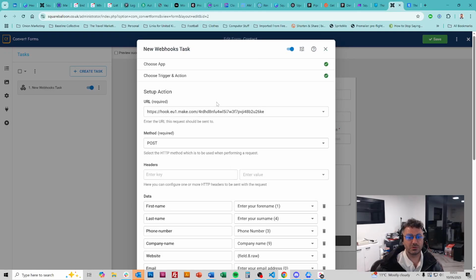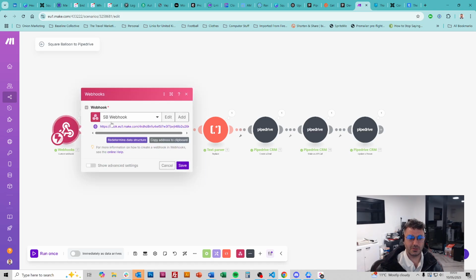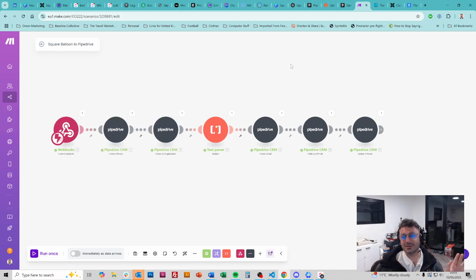Right. So I'll talk you through this quickly. Where did I get this make.com address from? I got it from this webhook here, and you can see once I create the webhook, it offers me the chance, if I click this button here, it copies it, right? So that's my webhook. You might think I'm a bit outrageous for giving away my webhook because people could ping it, but I have limited it by IP address. So unless you have my IP address, you ain't going to get through, so I'm not really so fussed about that. But if it does ever happen, I'll just change the webhook to a new one, and it'll have a different address.